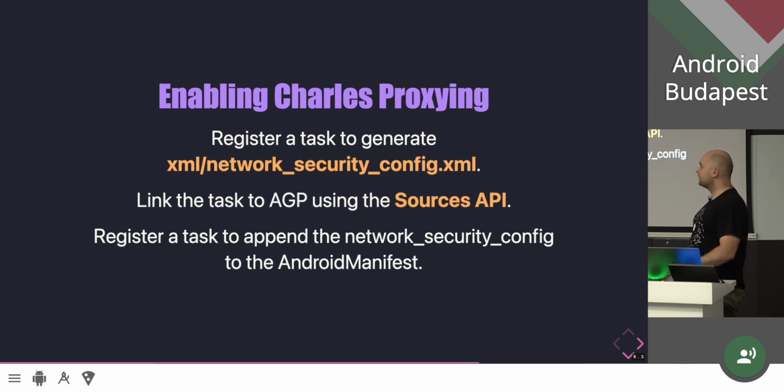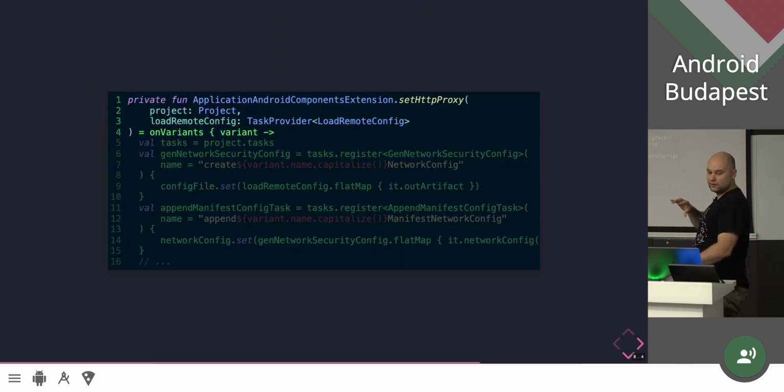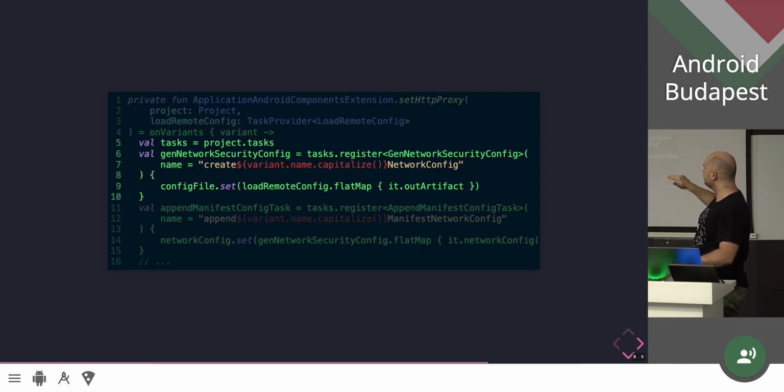The second task that we will create will actually append this network security config to the application node within your XML file. So again, we extend over the application Android components extension. We call into onVariants, we grab the variant, we register a task that again grabs the old remote config file.